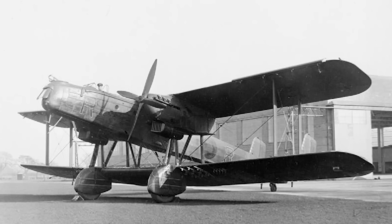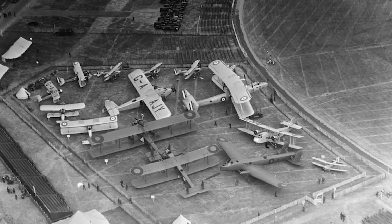More powerful engines were in development, but their associated cost made them unappealing for use in military aircraft at this time, probably because any increase in cost was unappealing in general, and so the Air Ministry drew up a specification that looked at a three-engine design, specifically with the Bristol Jupiter engine in mind. Specification B22/27 seemed to be almost identical to 19/27, with the exception of the number of engines allowed and their type. A range of approximately 920 miles, or 1,480 kilometers, was expected.